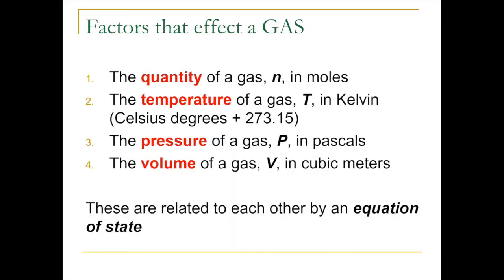To begin our discussion of gas, we want to talk about the factors that affect a gas with thermodynamic processes. The four variables that you see before you here are the essential variables when discussing gases. The first, and one that you would recognize if you've done any studying in chemistry, is the idea of small n, which in this case is going to be the quantity of gas in a unit of moles. That is a number directly related to Avogadro's number.